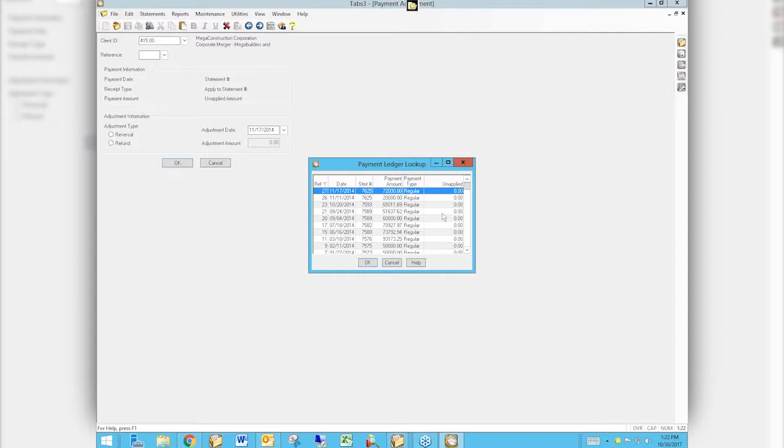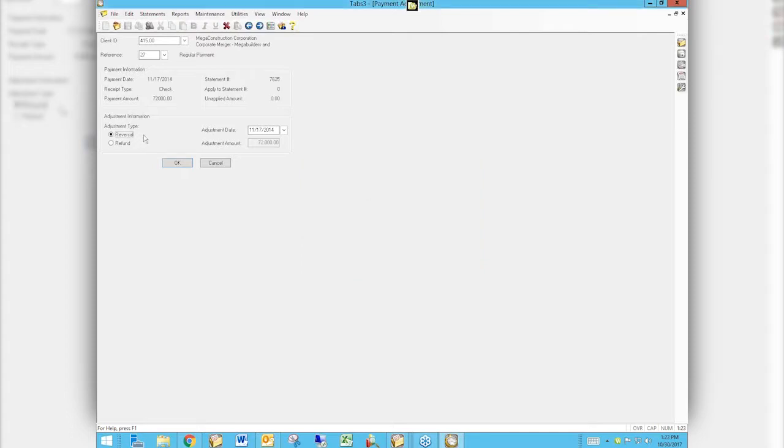The client got credit. I will say be careful, because if they've gotten a statement that says that they've received the payment and it's lowered their balance, that's going to have to be a letter or call or something saying that we've had to adjust it because it was mistakenly entered. But we would just pick a payment that we want to reverse this time and get it out of the system. So we're not doing a refund at this point. We're going to do a reversal.